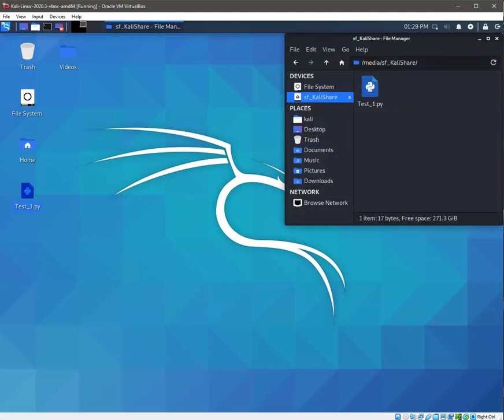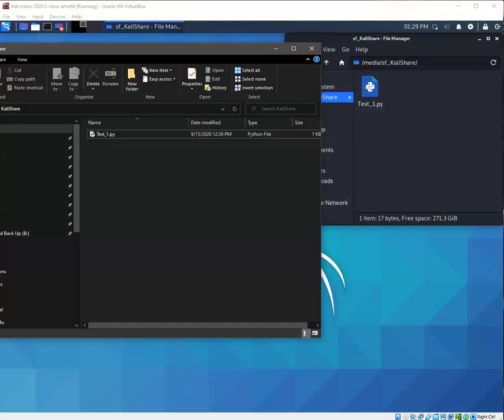It's now there. Now if I go to my Windows directory, this is my Windows directory that's on my Windows desktop, and here it is, right here. This is the file I just put in here. So now I can go in here and grab it and do whatever I want to with it from my Windows machine. Likewise, if you had written a file on your Windows machine in IDLE, you could then put it over here and bring it out from your Kali Linux machine and run it in Kali. So it gives you the ability to go back and forth.